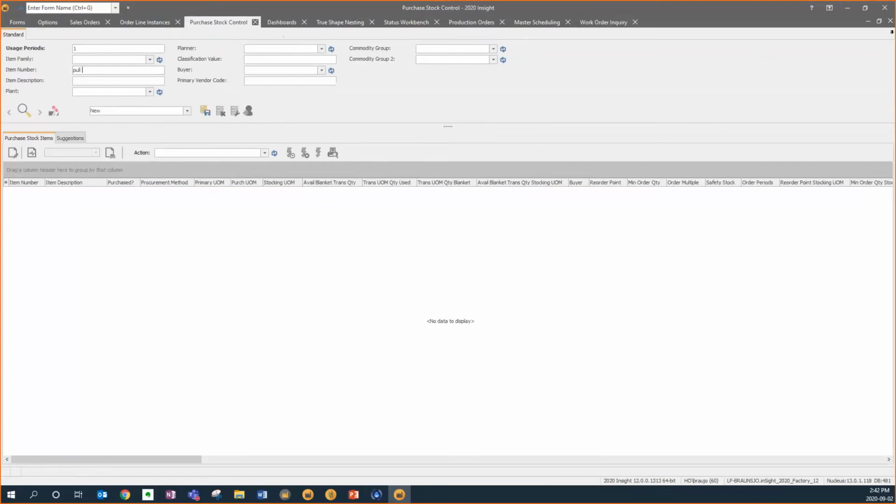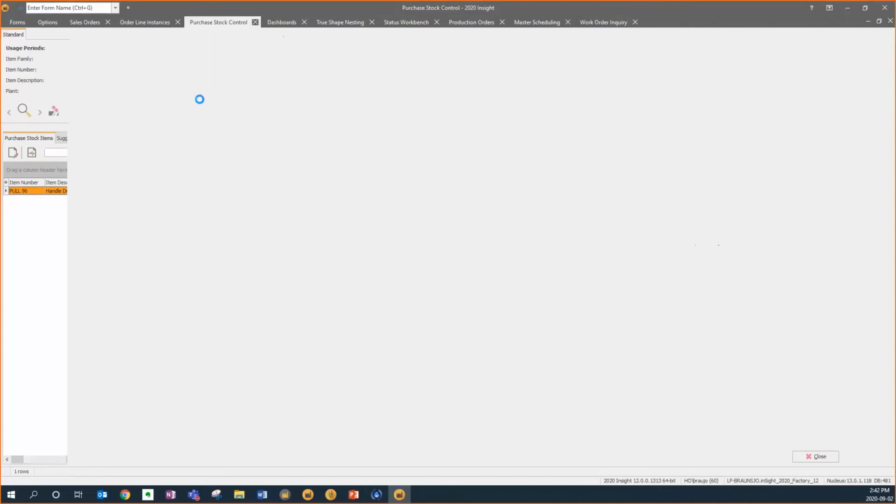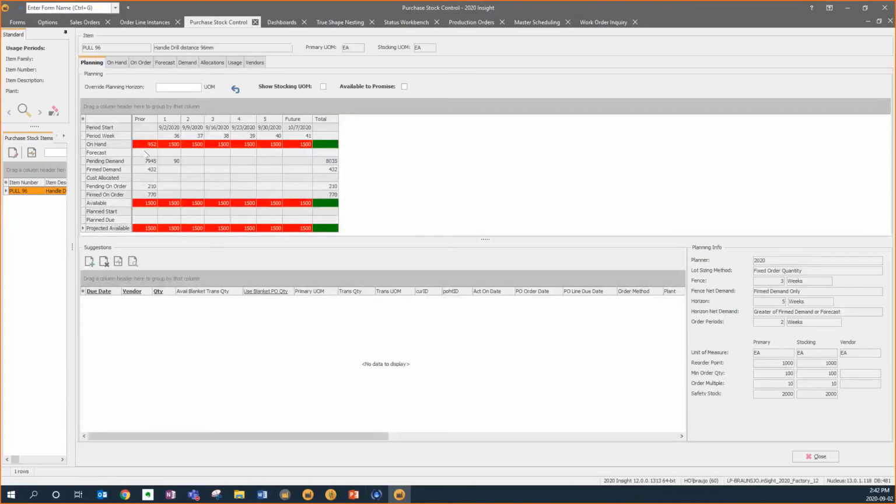So if I open up a certain raw material here, in my case a handle, I can see that this handle has 952 on hand, and for the next few weeks, this one has a certain demand, but I don't have enough material on hand. The material gets calculated based on a reorder point and minimum quantities and then steps on how I order something. And then we can also have a safety stock component in here.